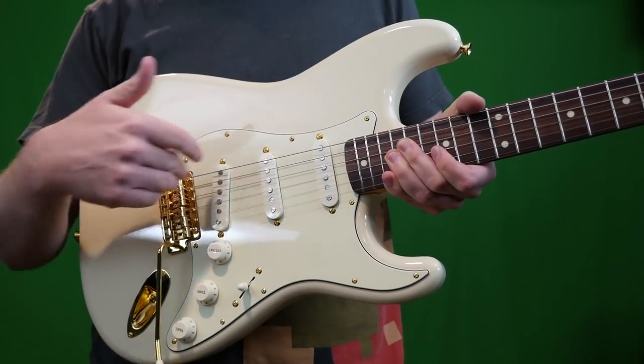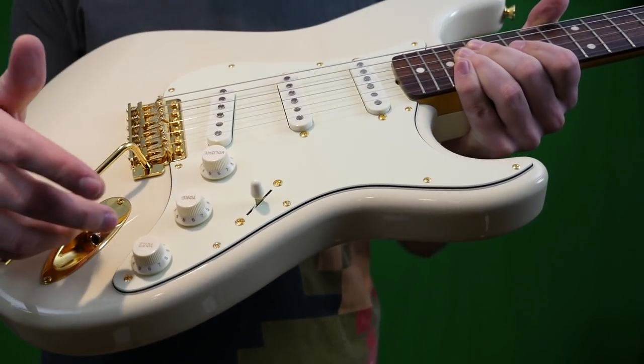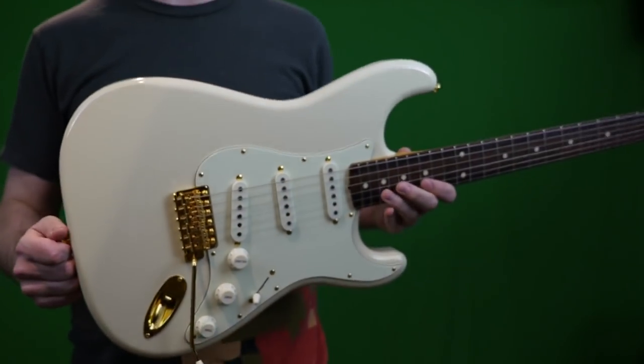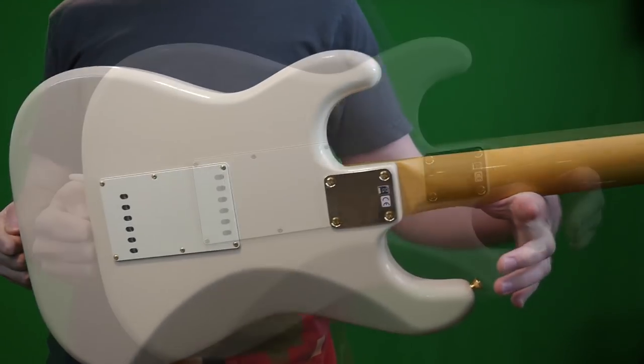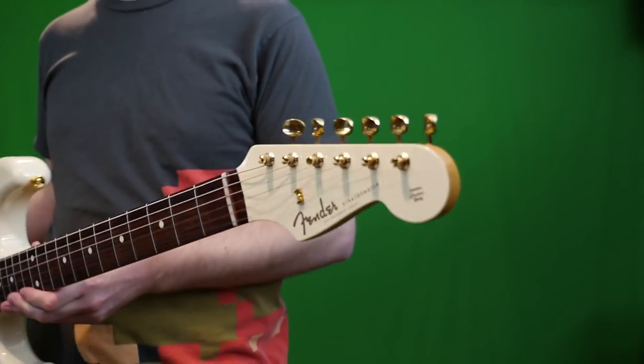I really think that's about the only thing you would have to do, because the pots are quality CTS 250K, and you've got a quality 5-way switch. So it'd be really easy to mod this thing into a really great guitar. But coming from the factory, it's not too bad either, if you like the vintage style specs of this 60s-styled Stratocaster.